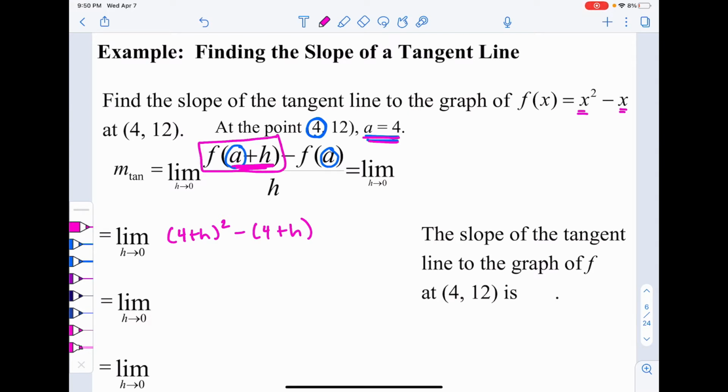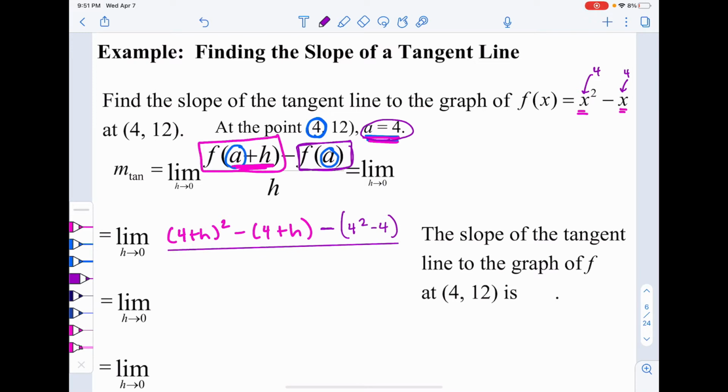And then from there, we are going to subtract our f of a. That means I'm going to subtract the value of my function at 4, which means I'm now going to plug in 4 for x, which means I'm just going to write this out. We're going to have a 4 squared minus 4. Some of you are smart enough to just figure that out in your head. By all means, go for it. Now I'm dividing by that last piece, which is just that h that's on the bottom. So let's clean this up a little. Let's see what we got.